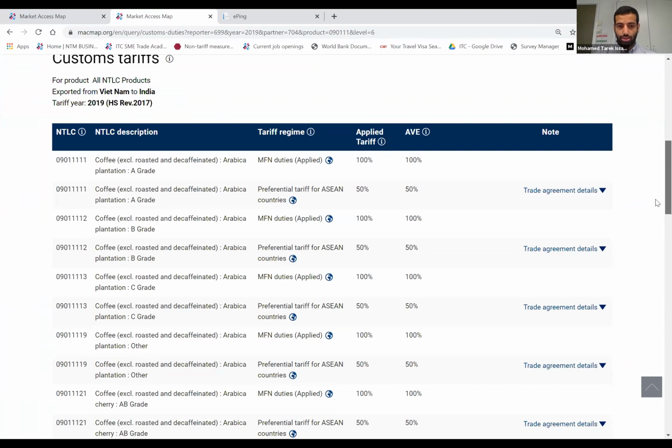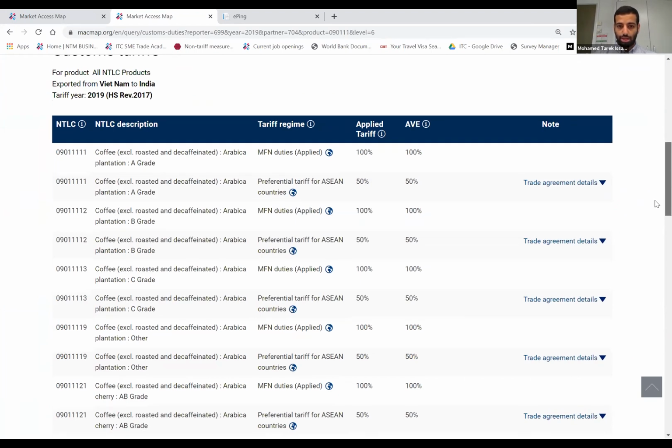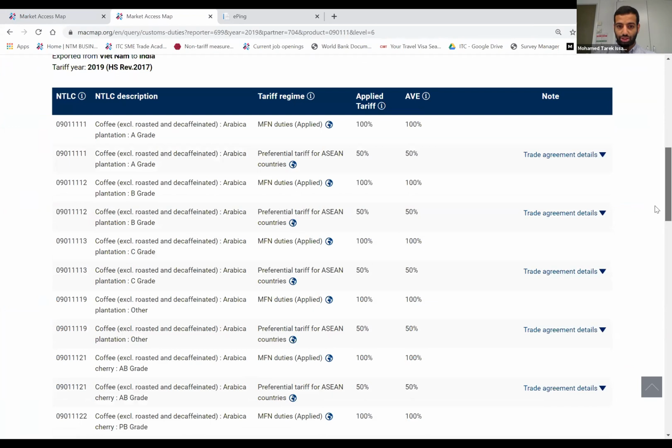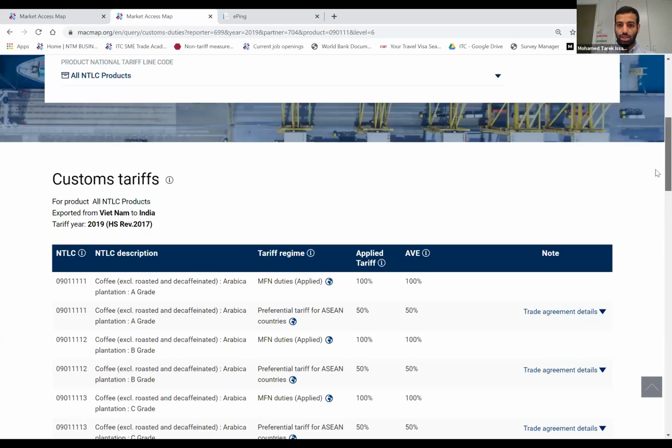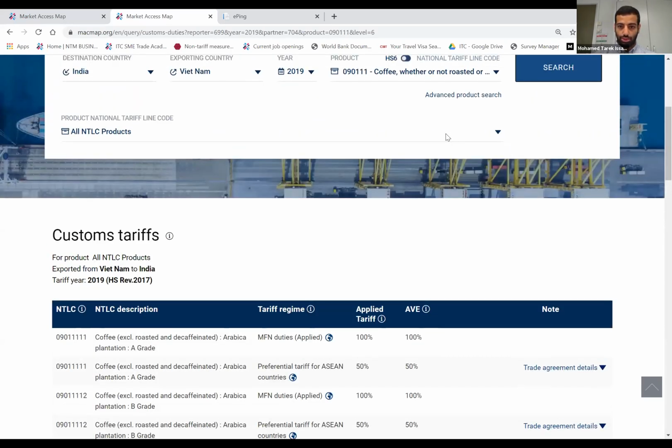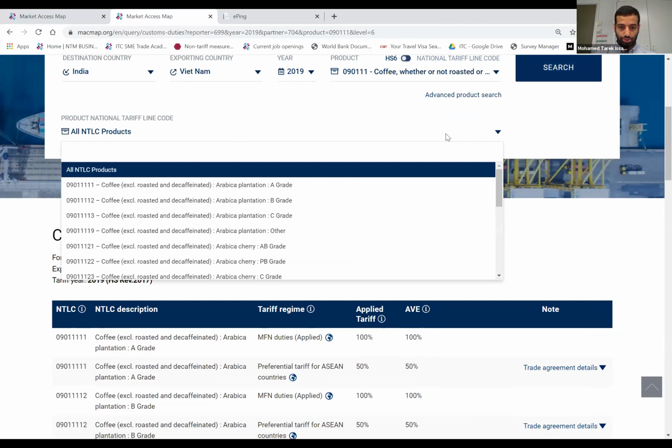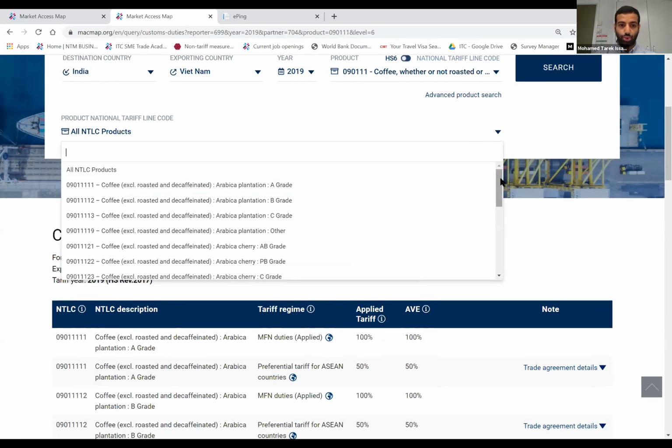So as you can see, we have many products. Why? Because as you remember, it's not only about the first 6-digit code, but countries can use the national tariff line to have subcategories. So here you can go there and check. As you can see, India has a lot of subcategories when it comes to coffee.